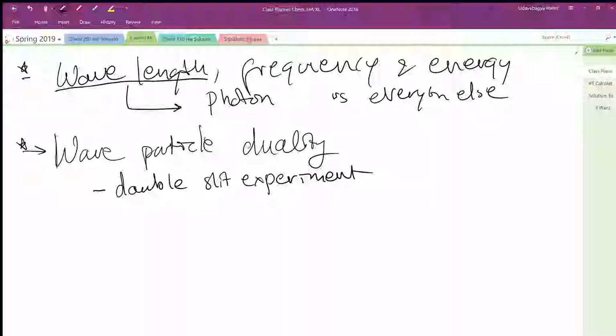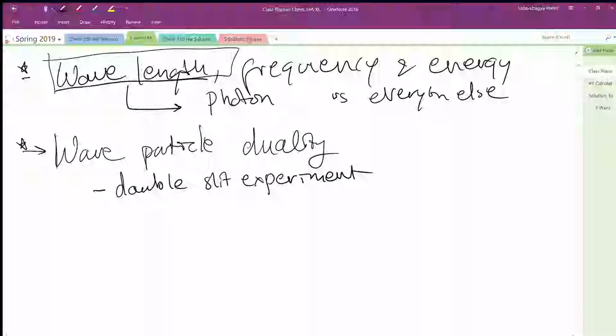Yeah. So I'm just kind of recapping what we did last week. We did some calculation in terms of calculating the wavelength, frequency, and energy of quantum mechanical objects. And essentially, if you have a photon, which is a particle of light, the equation is different from pretty much every other object, like protons, electrons, or pretty much everything else. Because photons are a bit weird. They move really, really fast, and they have no mass. So they're just a weird-looking particle.